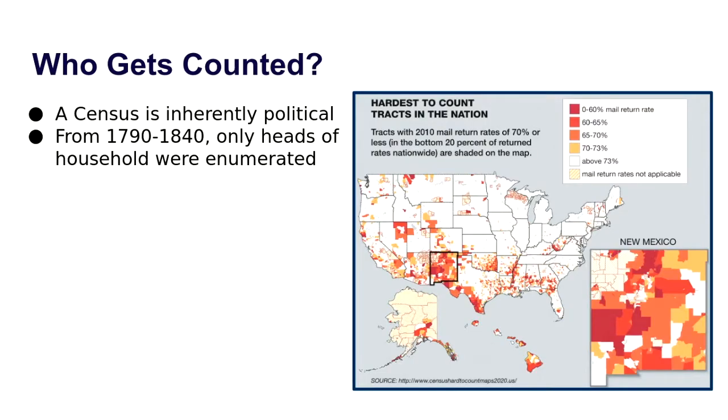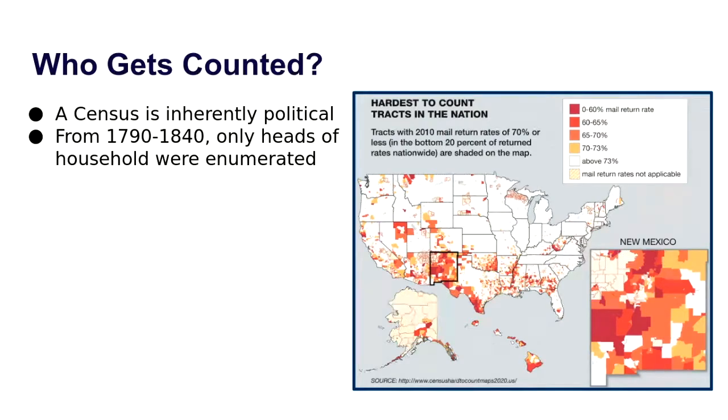All right, so something else you're looking at in who gets counted is that there are a bunch of groups that are hard to count. So what you're seeing here is groups that are difficult to count. The darker shaded it is, the harder it is to count. So immigrant communities, very rural communities, transient communities, homeless populations, all of those people are difficult to count. Because what the census is trying to do is get a snapshot of our country, what it looks like on census day, on a moment in time. If you can imagine just trying to count the people in this building, with people coming and going, that gets difficult.